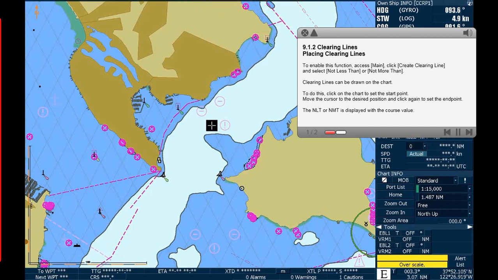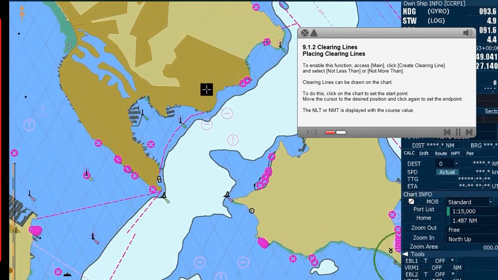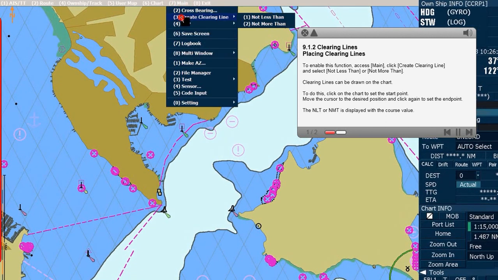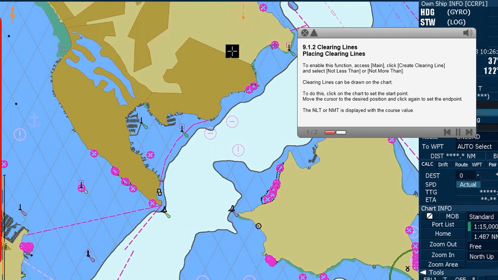Placing clearing lines. To enable this function, access Main. Click Create Clearing Line, and select Not Less Than, or Not More Than. Clearing lines can be drawn on the chart.